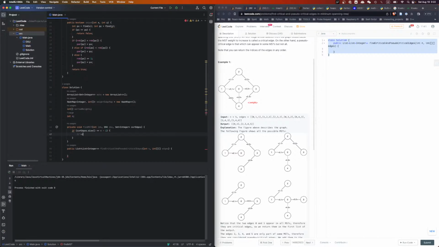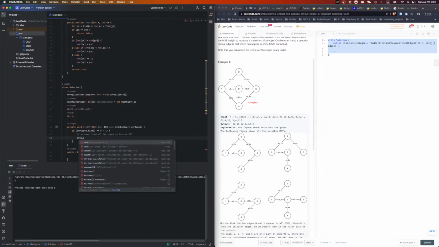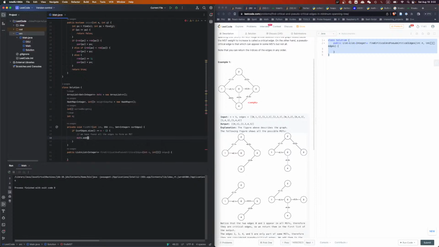So this we have found all the edges to form an MST. Okay, so now what we do is we do msts.add current edges. I have a copy.